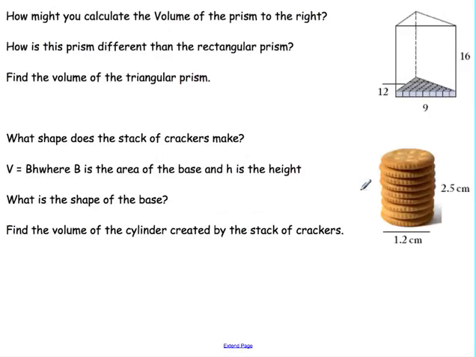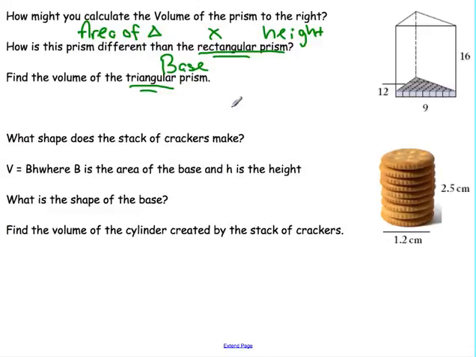Let's try this with another shape. You might calculate the area of this figure to the right. Notice it's no longer a rectangular base, but instead we'll actually calculate the area of the triangle first, and then we're going to multiply that by the height of the prism. So this is no longer a rectangular prism, it's actually a triangular prism. So the base is what is different. Again, we'll still use the same formula though. Volume equals area of the base times the height. In this case, it'll be 1/2.